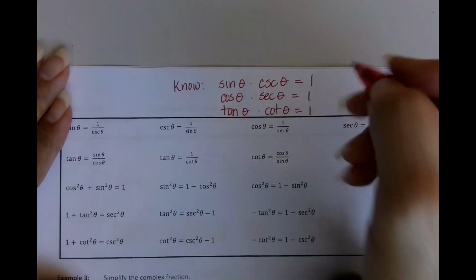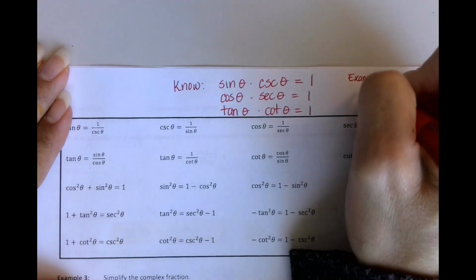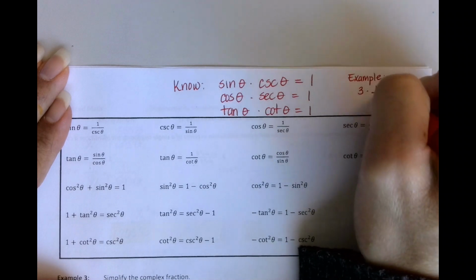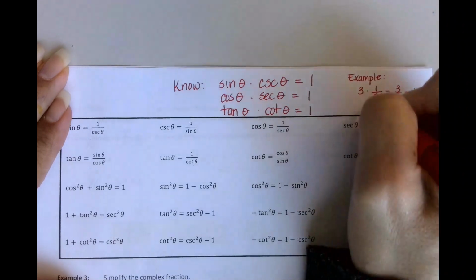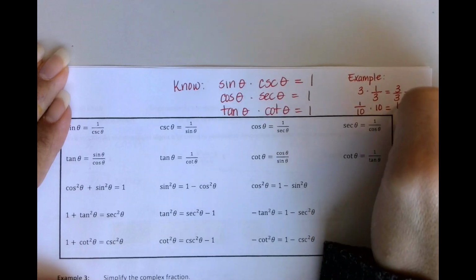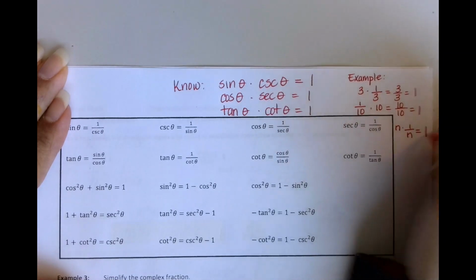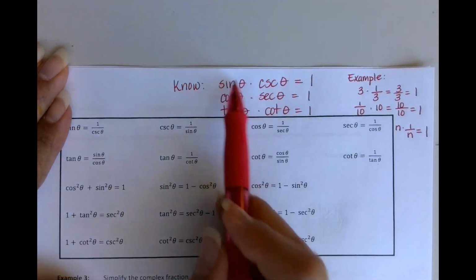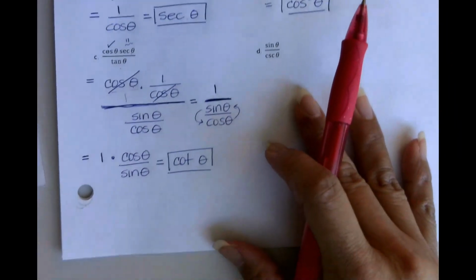okay? And just numerically, what I mean by that is, if I multiply a number 3 by 1/3, that's going to be 3 over 3, which is 1. If I multiply a 1/10 by a 10, that's just going to be 10 over 10, which is a 1. So any number times the reciprocal of that number will always be 1. That's what this is. So if you remember the paired up reciprocals, you will save yourself some time, such in this problem right now that I'm going to show you.